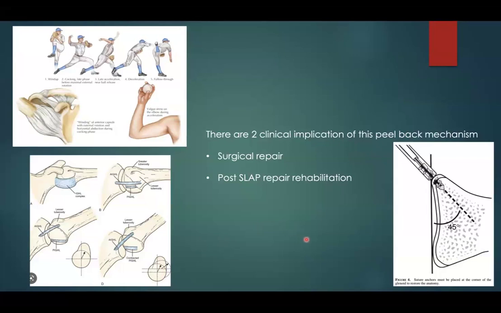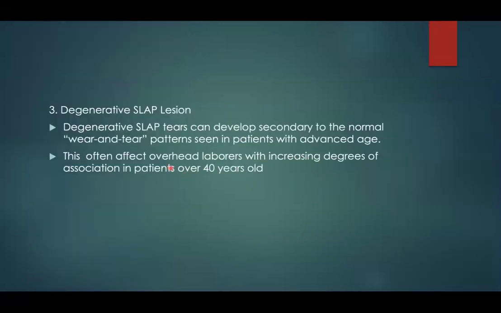In order to surgically repair the posterior SLAP lesion, the torsional peel-back must be neutralized. This requires at least one suture anchor stabilizing the labrum posterior to the biceps to effectively counter the torsion. The suture anchor should be placed at the corner of the glenoid at a 45 degree angle of insertion to most effectively restore the anatomy in a mechanically effective way. Whereas in rehab for posterior SLAP lesion, external rotation is avoided past 0 degrees, since that is where the peel-back mechanism occurs, even with no abduction. Because external rotation stresses the repaired posterior superior labrum, we now wait for at least 3 weeks before allowing external rotation beyond 0 degrees.